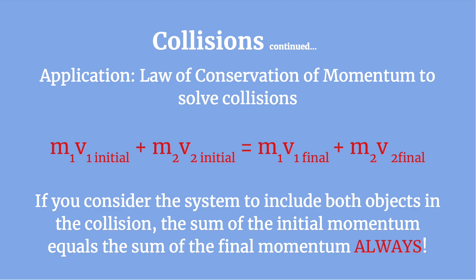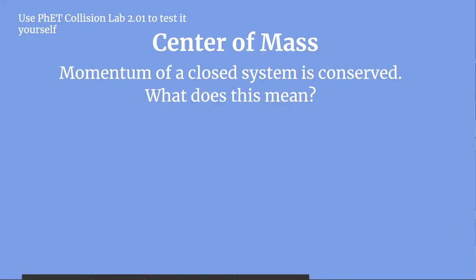This equation right here is your golden ticket to solving collision problems. It boils down the sum of initial momentum equaling the sum of the final momentum, just like any law of conservation where you are seeing that the initial value is conserved to equal the final value. It is a mathematical translation of the law of conservation of momentum, and it is true for both elastic and inelastic. As one last note, we should clarify what we mean when we say momentum is conserved in a closed system.